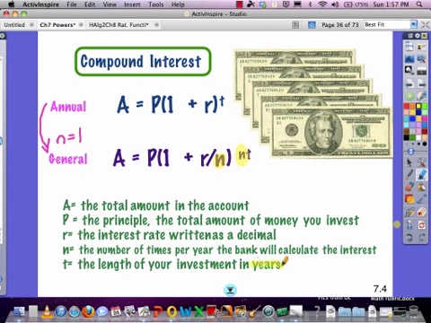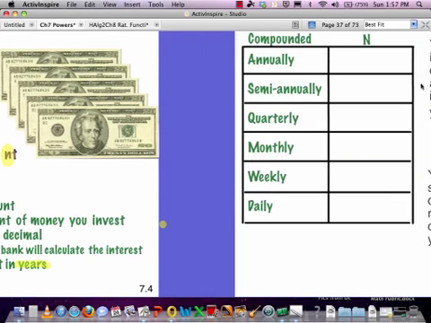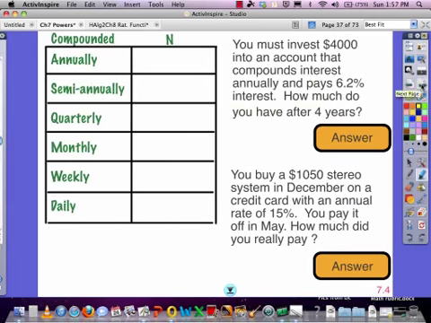Okay, with that, let's talk about those compounding values real quickly, and then we'll do a couple problems. So we said if we are compounding annually, we have an n value that is 1. If it's semi-annually, the bank will calculate our account twice a year. Semi, half, so it'll do it at every 6 months interval. Quarterly, we know there's 4 quarters in a whole, so some people say, well, that's every 3 months. Yes, it is, but still the whole point is they will do it quarterly, so they will do it 4 times per year.